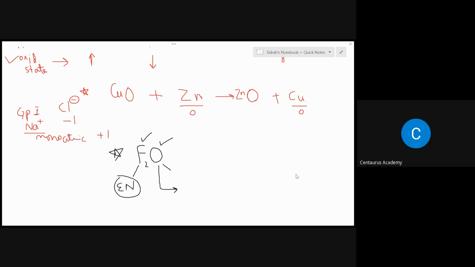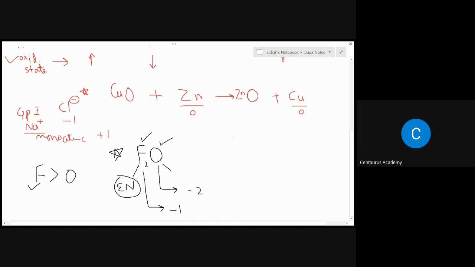-2. Here we would think that oxygen is going to be -2, and fluorine should be something else, maybe -1, but both of them cannot be negative, right? In this case, when the two elements have different electronegativities, the one with greater electronegativity will retain its oxidation state. So fluorine retains its oxidation state, that is -1, and oxygen is the one which is going to become positive.